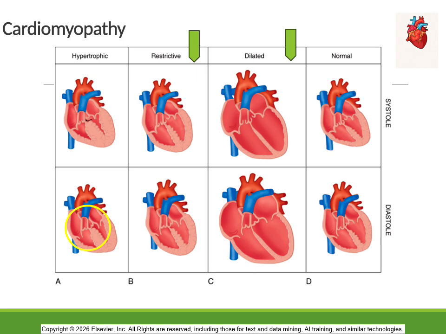So in dilated, this is your systolic heart failure. You have your overstretched myocardium. This is caused usually from some type of ischemic event, chronic alcohol use, pulmonary hypertension. So these means, or a virus even, can cause systolic cardiomyopathy, and that is going to be your most common. Less common is your hypertrophic, and so that's the one where the arrow should be.